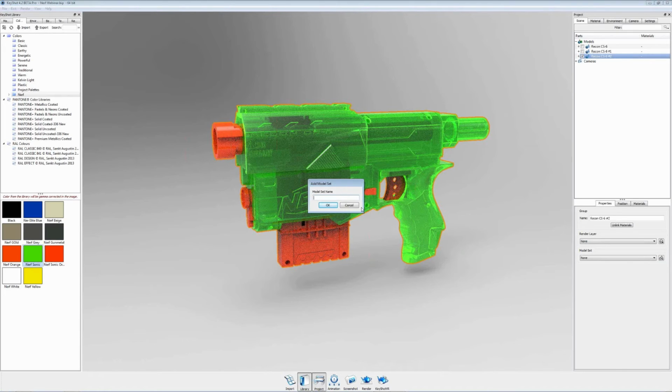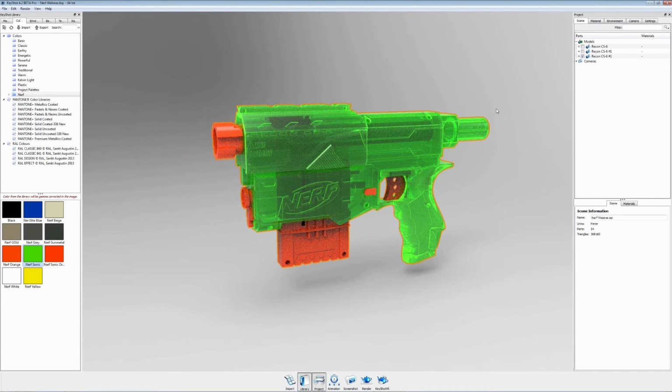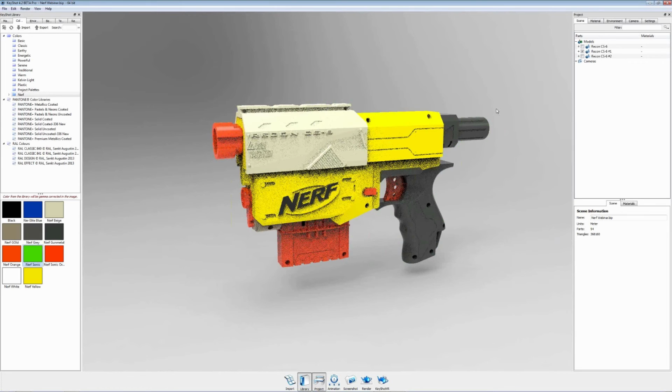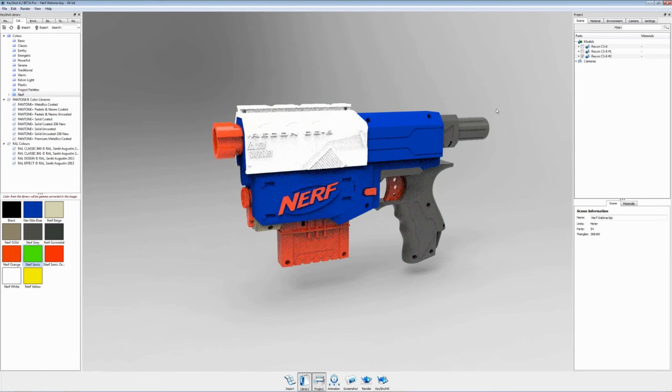Keep in mind that model sets is a KeyShot Pro feature. Okay, so now that we have our model set set, we can use Shift M to toggle through our variations.